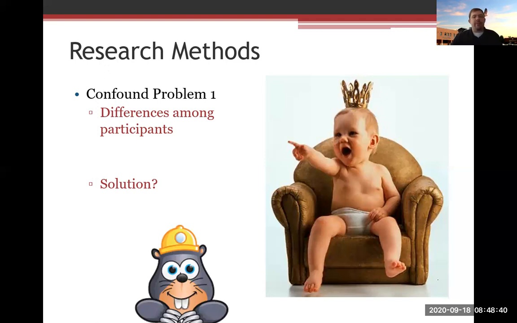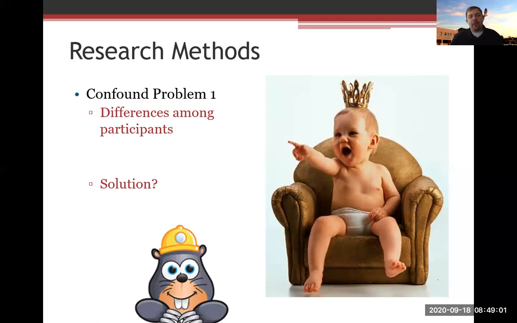So we need to wait until everybody's there, then split them off with an equal chance of ending up in either group. You can't let people choose based on personal preferences because, again, personal preferences can become a variable. And so what we're hoping is those random little strange things that we have will equally influence both groups and kind of cancel each other out.